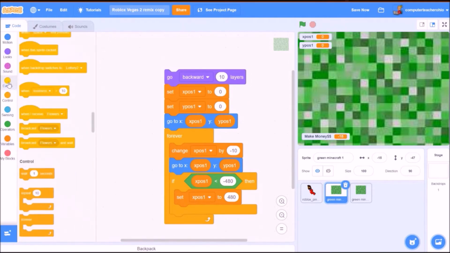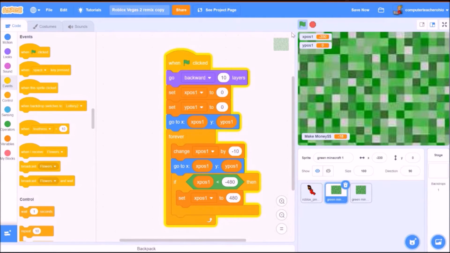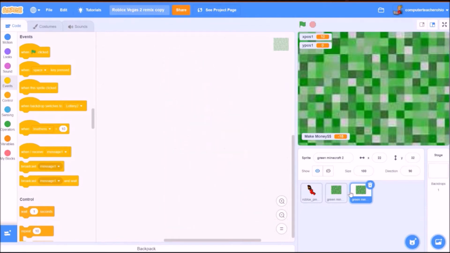Okay, so I'm going to take out that broadcast message right now just to try it, and I'll put in a green flag. So do you see in the upper left-hand corner our variables? X position is going up to 480 and then down to negative 480. And that's right. That's what we want. We have to layer it with something, and that's where we need that second sprite, that second green backdrop sprite.